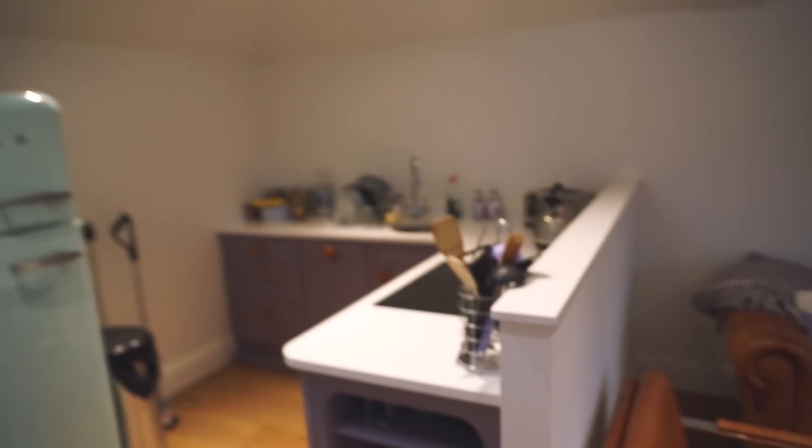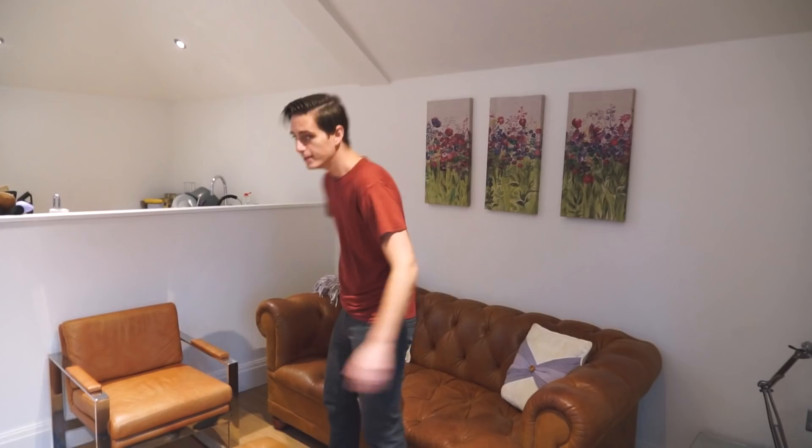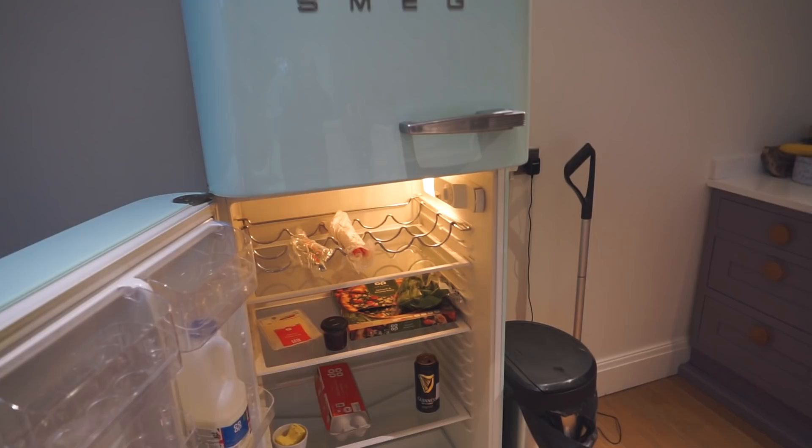Which is awesome, especially for England, because the weather can be a bit dreary sometimes. We have this amazing looking kitchen — super white and pristine — and my favorite part is this amazing retro refrigerator. It's so classy. These couches are super classy too. It's like aged leather. I didn't really think I liked leather, but this is really nice and really comfortable.